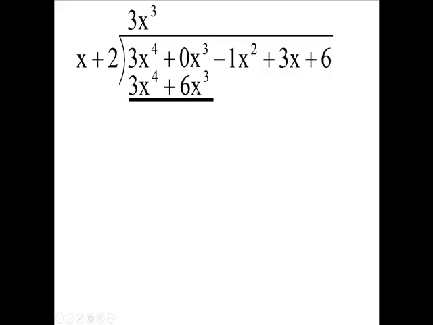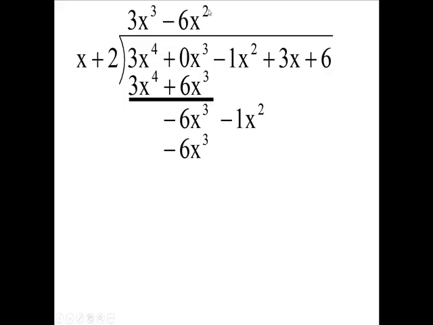Now change these signs. This is going to be a minus 3 and a minus 6, and minus 6 plus 0 is minus 6. You see, when you subtract, you change the sign of this, don't you? So that's a negative. Bring down that one. Then take negative 6x cubed divided by x. Cancel one of these 3 out, leaving you how many? 2 of them.